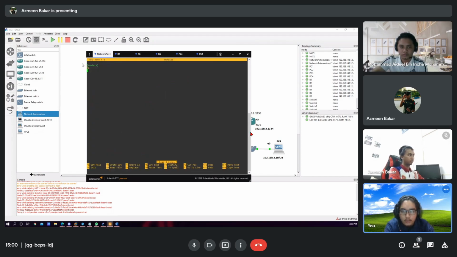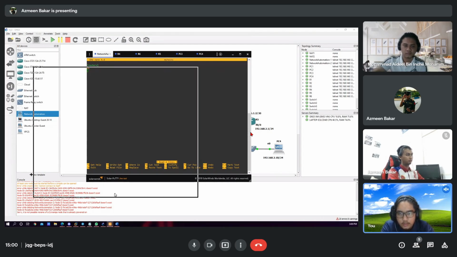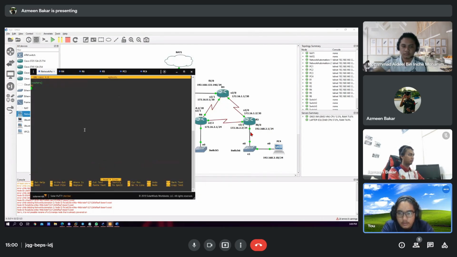Here is the configuration, where we need to put the router that we need to access through SSH from our topology. The router that we need is only one, which is R1. Let's exit this first, save it.